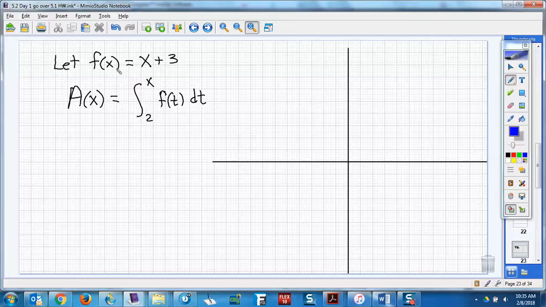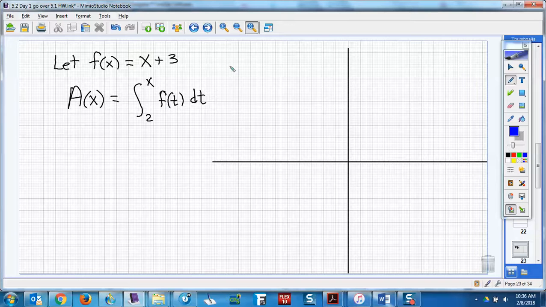All right, so let's talk about notation for a minute. Notice I used little f and I put an x in there. Oh my God, I can't put an x in there. Oh wait, or can I? Can I put an x in there when it's up here? Yeah, where can I put an x in? When it's down there. So notice they put little f of t dt.